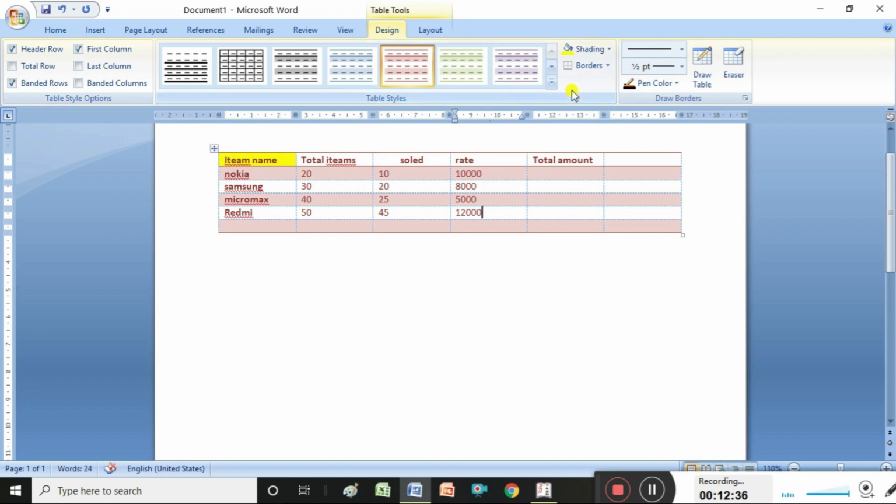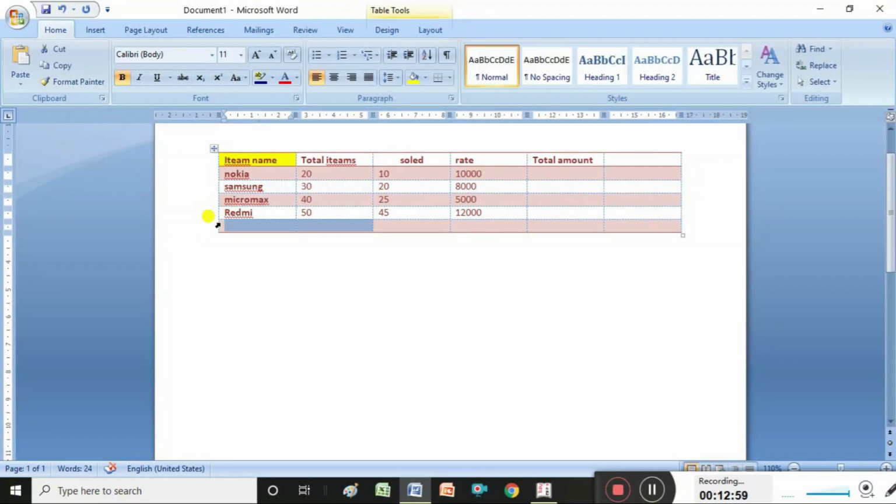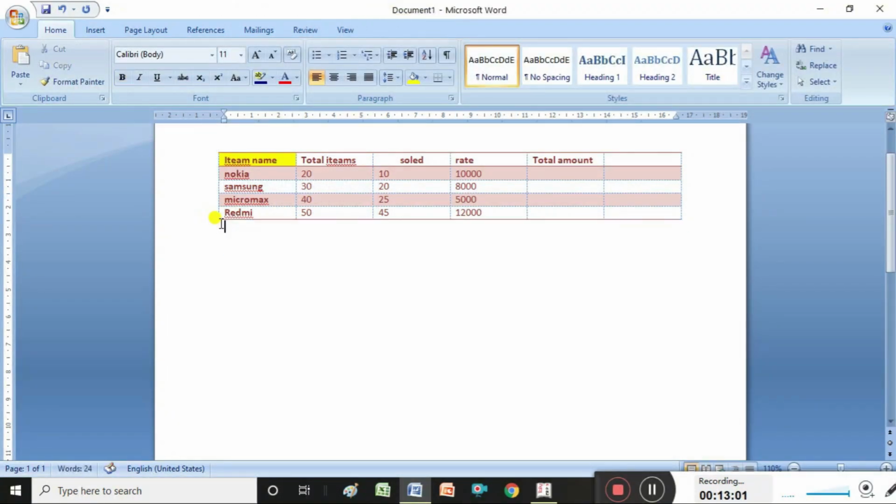Like this I created a table. So now I want to delete this row only. You can select the table. You can press the delete button, it is deleting. Now I want to delete this row also. Select and press delete. Otherwise you can press the cut button. It cuts that area. Like this it is possible to create a table.